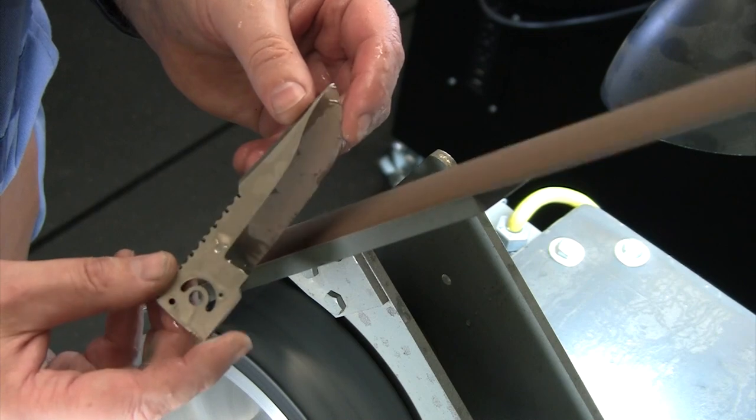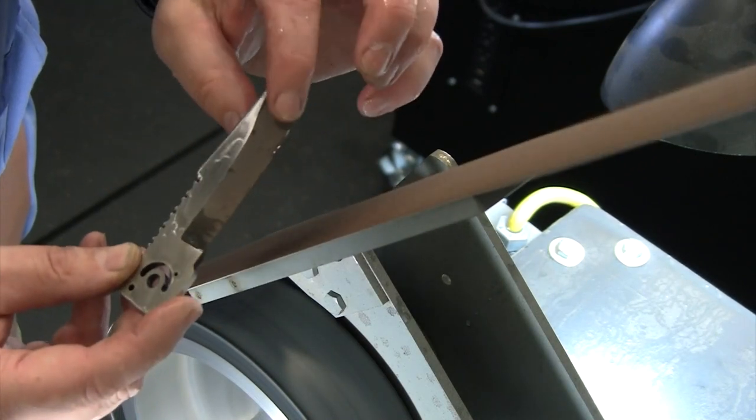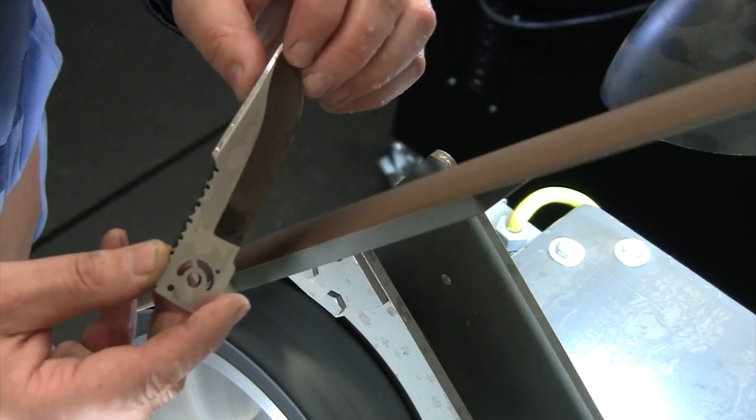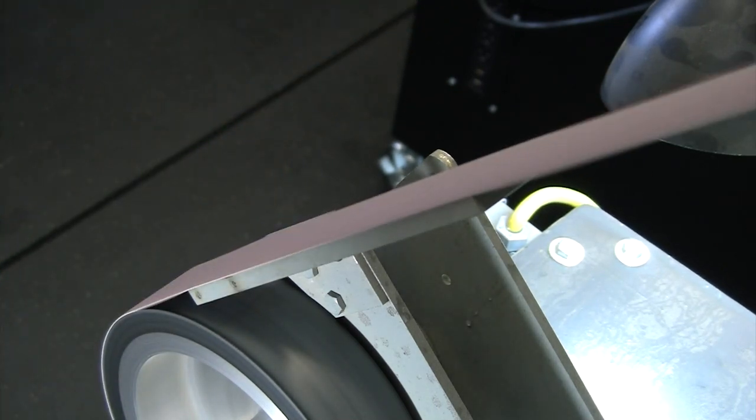So there we worked it with that 120 belt. And you can see the reason we worked the flats first. It'll highlight any imperfections in your grind line. And we will fix those when we get to working on the bevels.